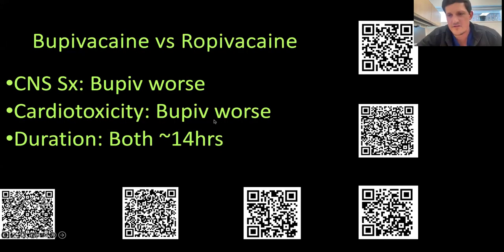I don't know how many of you are using Ropiv versus Bupiv, but there seems to be some theoretical benefit in terms of trying to reduce those last cases. There's some ancient literature looking at volunteers and comparing Bupiv versus Ropiv head to head. There are some increased CNS symptoms with bupivacaine, and then obviously the increased cardiotoxicity, which is the primary concern for why a lot of people push towards Ropiv. And Scott Weingart, in a recent podcast, was complaining, saying, why in the hell is anyone using bupivacaine when we have ropivacaine anymore? I tried to look at the difference in duration between these, but all the studies I saw said they're pretty darn similar.